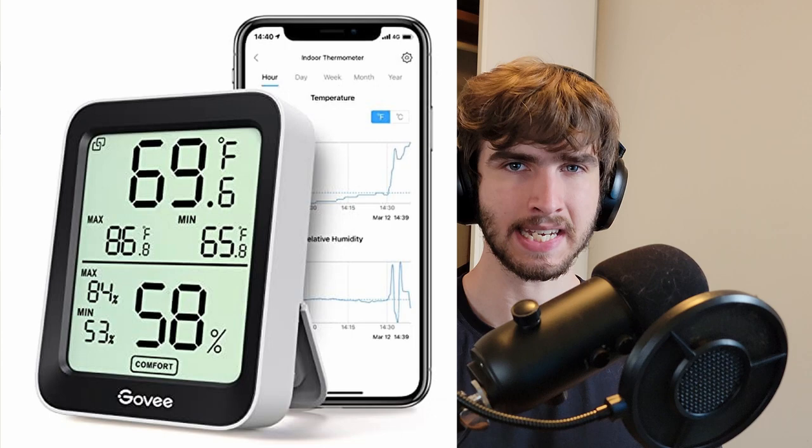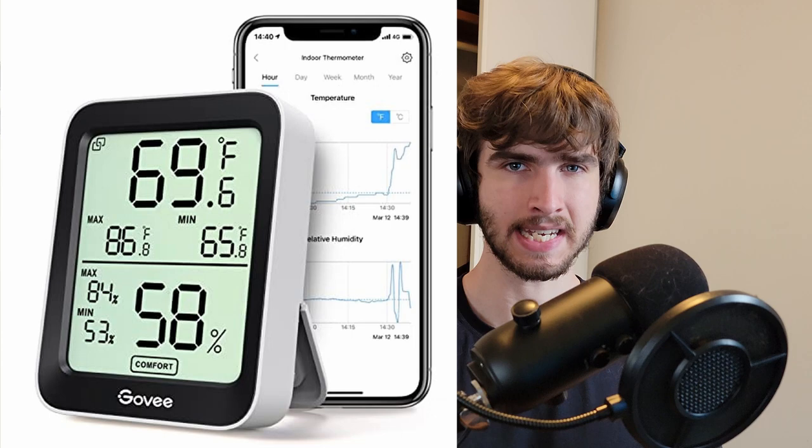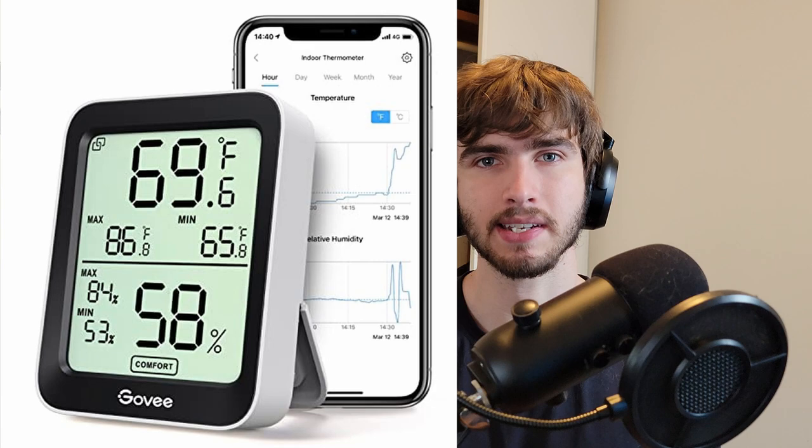You're going to need a humidistat. While you don't necessarily need it, it's pretty close to being a need. A humidistat measures temperature and humidity. When purchasing a tool that takes accurate measurements, you don't want to skimp out. The more accurate your measurements, the more accurate the decisions you make based on them. You don't have to buy an expensive humidistat, but you do want one that measures both humidity and temperature. They're pretty cheap, so don't worry about the price.